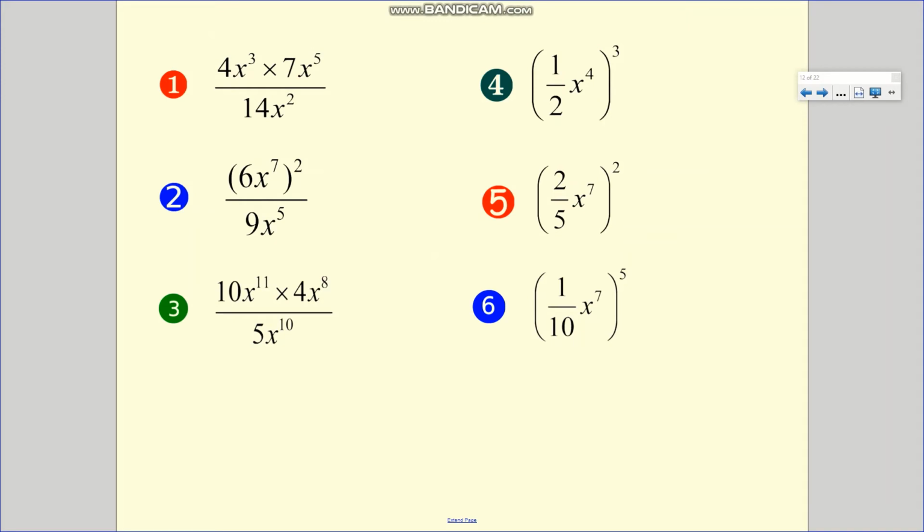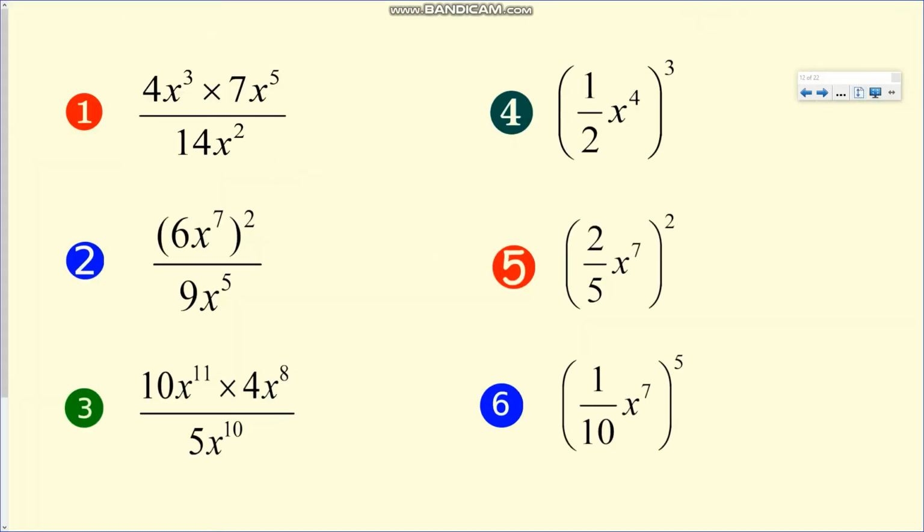And here you are. Here's 6 calculations to do with indices. All right, 1 through 3 are all kind of like the first one that I did on the boards, and then 4 through 6 are kind of like the second one that I did just a second ago. Okay, I'll zoom in a little bit on those so you can see them a bit better. Pause the video here. I'll give the answers over in just a couple seconds. Make sure you're not cheating. Make sure you try these genuinely first before you check your answers.